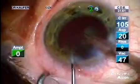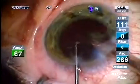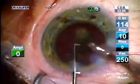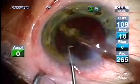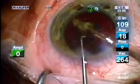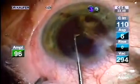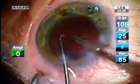As opposed to longitudinal ultrasound, with longitudinal ultrasound, what you would normally do in a case like this, for example, is you would look to embed, wait for the vacuum to go up, and then press position 3. That is something you do not want with Ozil. You want to put it there and go straight to position 3, and you see how it completely disassembles that nucleus.